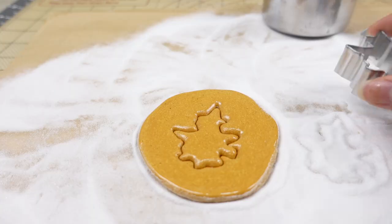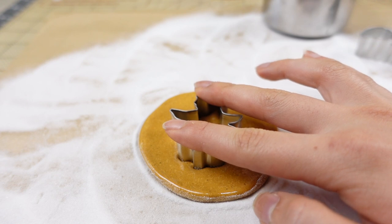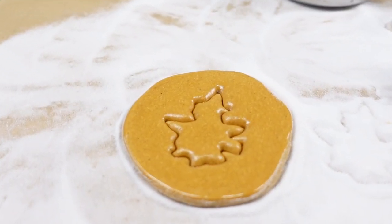Now, there might be one more problem after carving. Because it's hard to control the temperature and the timing to carve, we want to do it sooner rather than later. But if you do it too soon, the sugar might still be soft and liquidy, so after you carve out the shape, it might still close up pretty easily. That's totally fine. Just give it another 10 seconds, then re-stamp it again. And done! Look how cute it is!